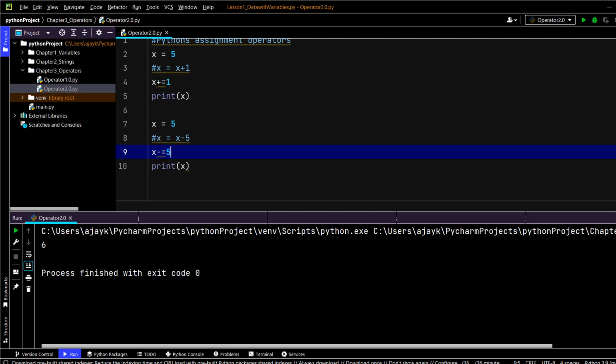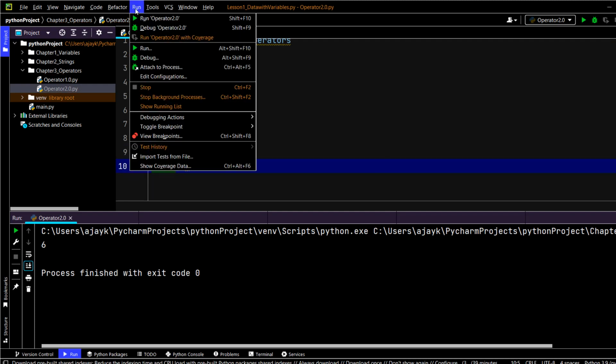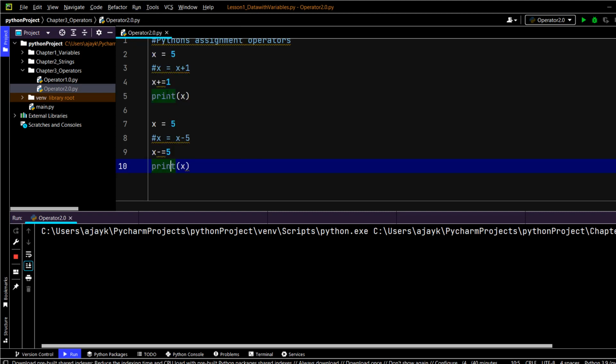So I'll just write 5. If I run this, we should see here answer as 0. Correct? Look at this, it's coming. So it is applicable to every arithmetic operator which you use, and this is called the assignment operators.